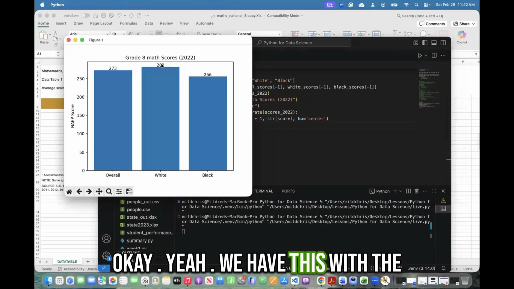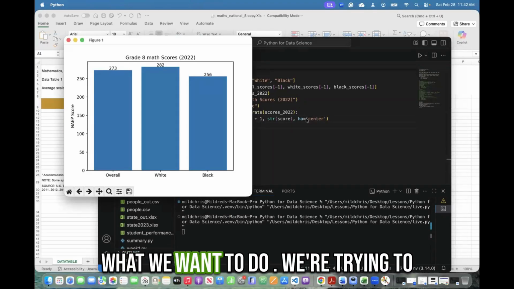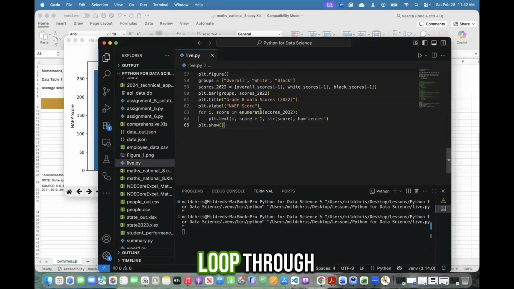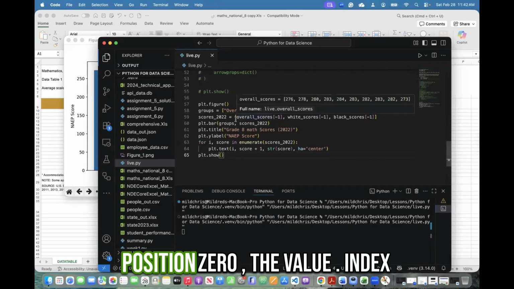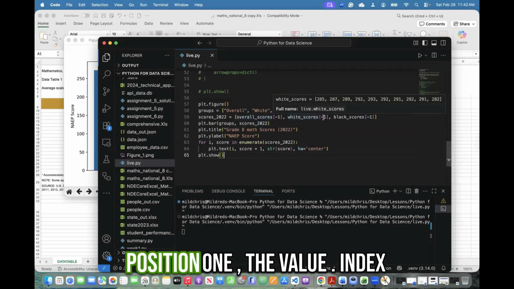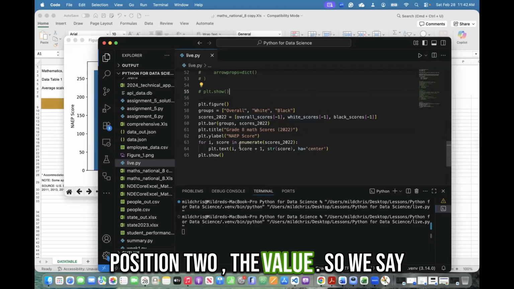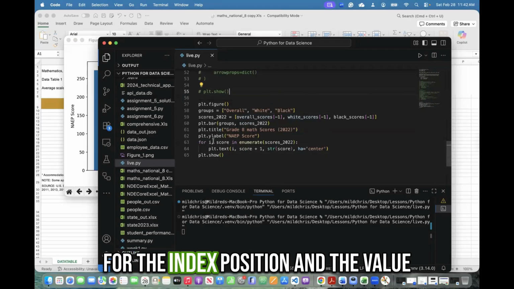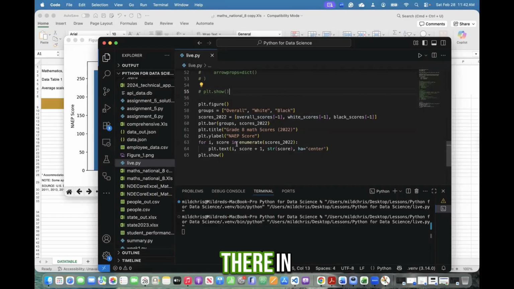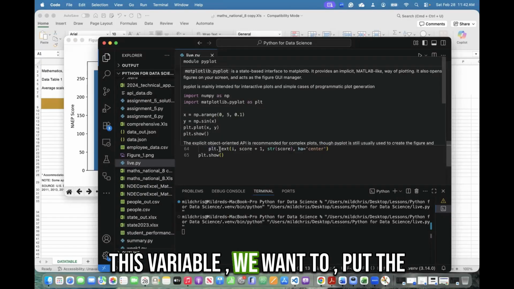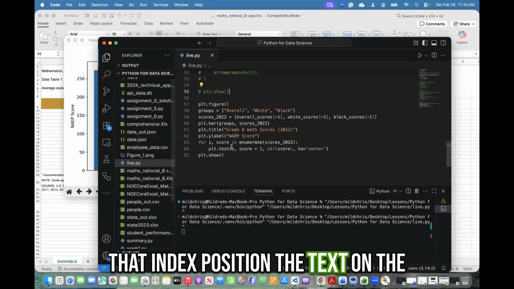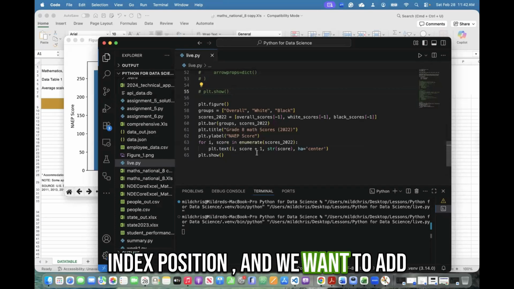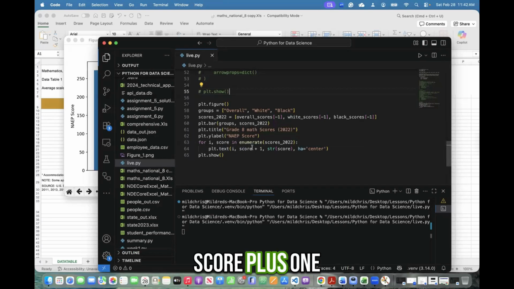Okay, yeah, we have this, the highest point on top. So this is what we want to do. We're trying to loop through this. We want to get the index position 0, the value, index position 1, the value, index position 2, the value. So for the index position and the value in this variable, we want to put the text at that index position, and we want to add the score plus 1.